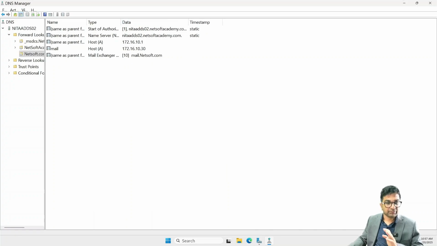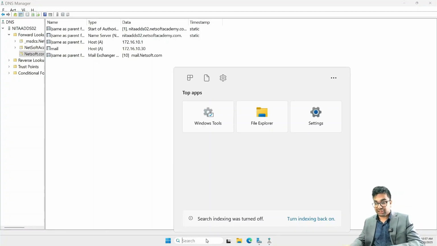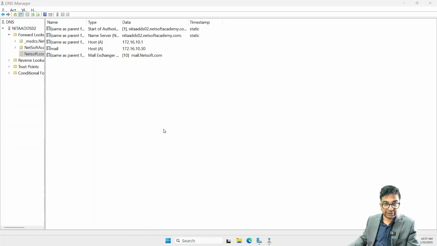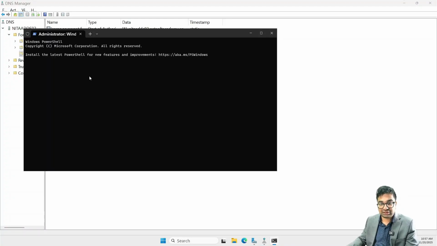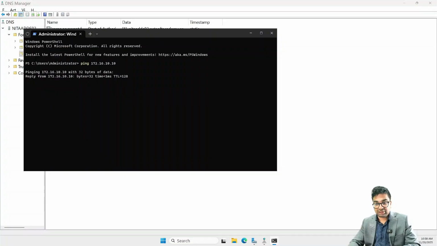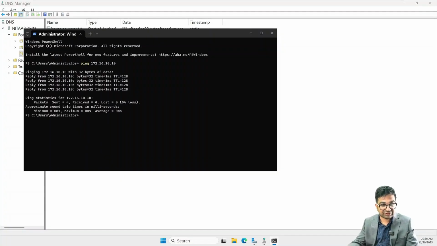Now, this is completely there just to ensure that when I send an email, my domain controller knows where to redirect the email to, which IP address to redirect the email to. Now, one more thing that I can do here, and this is just me being a little bit overzealous and giving you an idea, is that you can send a ping to 172.16.10.10. And you can see that the connectivity has been established. Now, because your DNS server knows where to go to now.